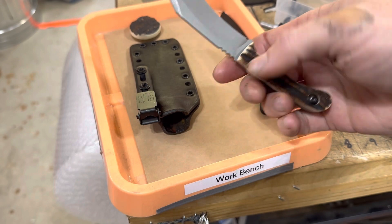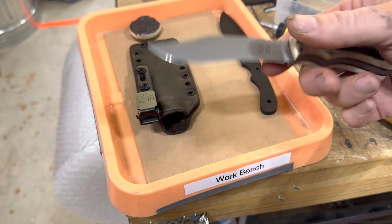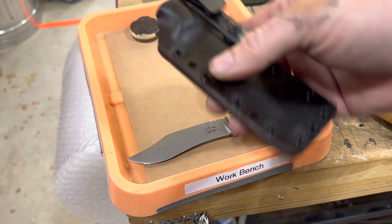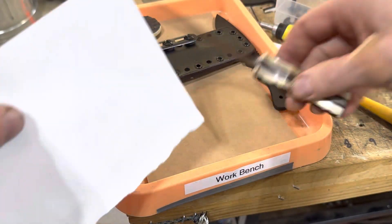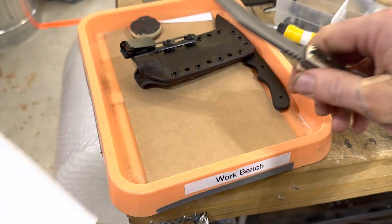He went with the red liners. I made this knife to be auctioned in the Facebook group, and it was auctioned. It took him a little bit longer to get it because he wanted me to take the time to make a custom leather front pocket sheath for it, and I always get them nice and sharp before they go out.